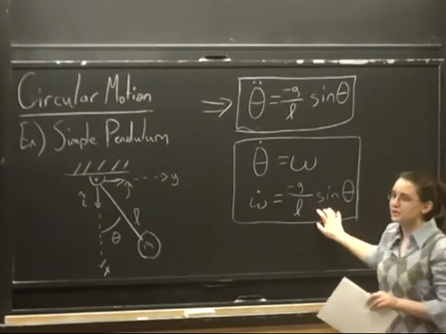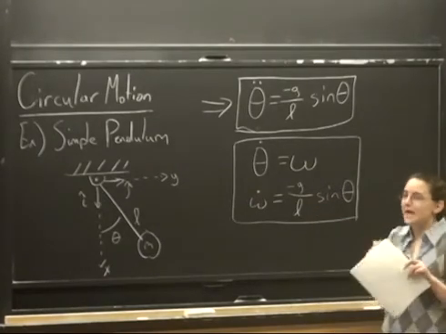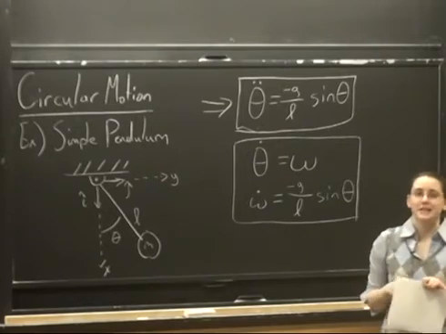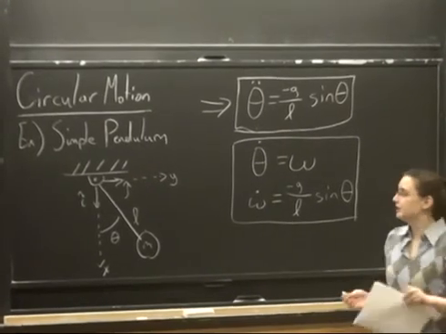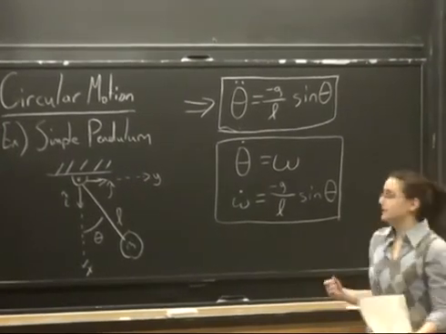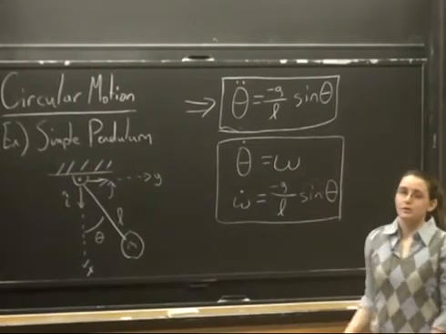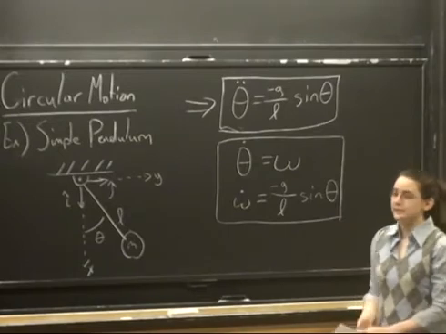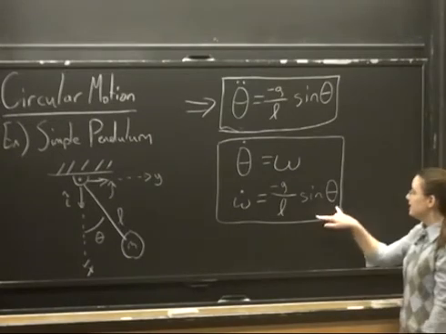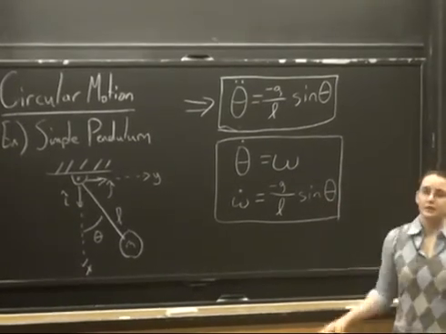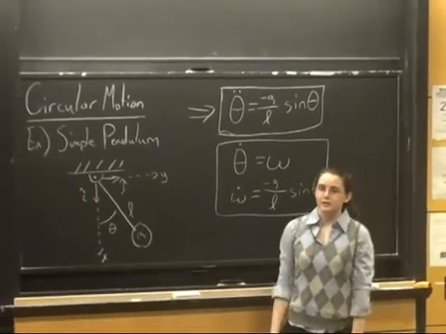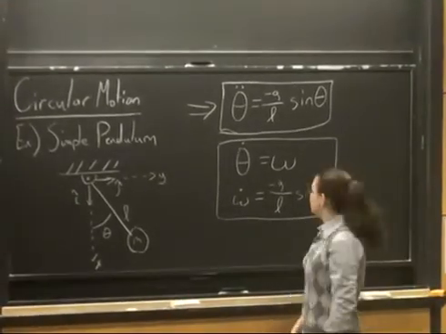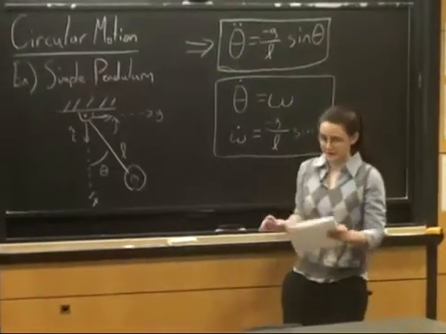While this equation looks temptingly simple, it's actually pretty tricky to solve by hand because it is a nonlinear equation, which is why when you're first learning about the simple pendulum, we linearize by only looking at small theta. Here we're not looking at only small theta, we're looking at all theta. So we really need to keep the nonlinearity.